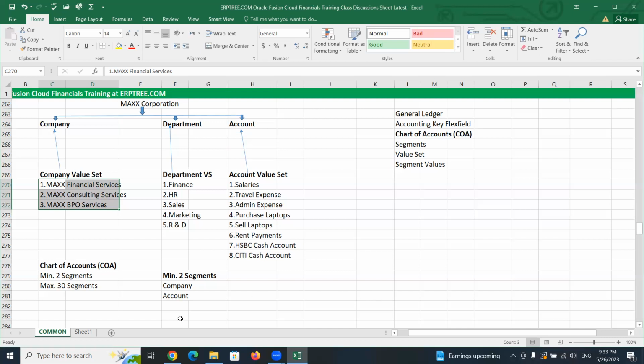In reality, when we do the implementation, how many segments do we have to create? Generally, in most real implementations, we create 7 segments, or 8 segments, or 9 segments. We don't go beyond 9, 10, 11, 12. On average, you can say 7 or 8. If you go max, 9, maybe up to 10.